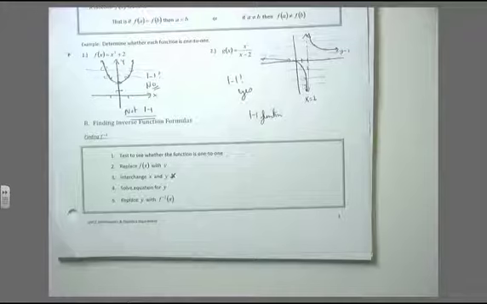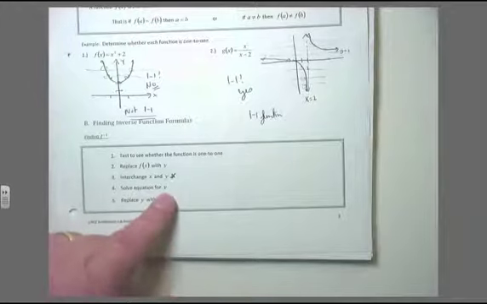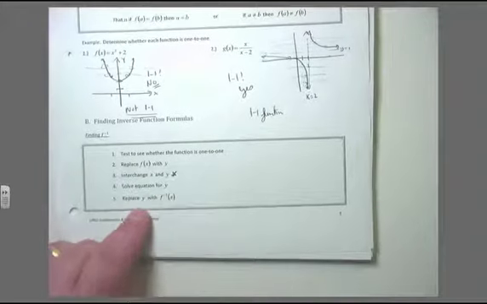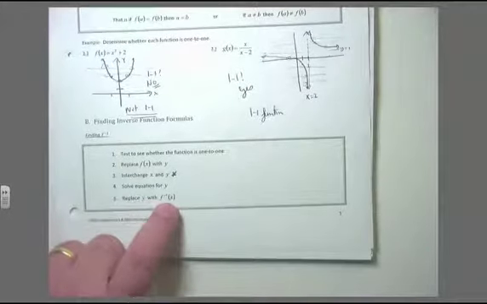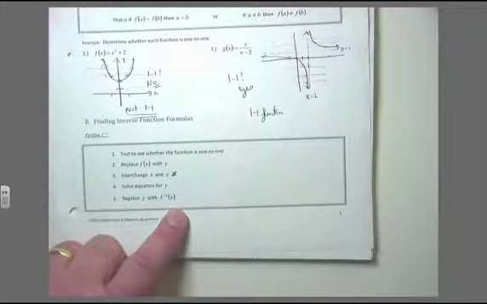And here comes the hard part. The hard part is then you have to manipulate the equation and solve it for y. You're turning it inside out. And then the last thing is you replace y with the inverse notation. f with a little minus 1 means f inverse of x. And you've created the inverse function. So, turn the page.